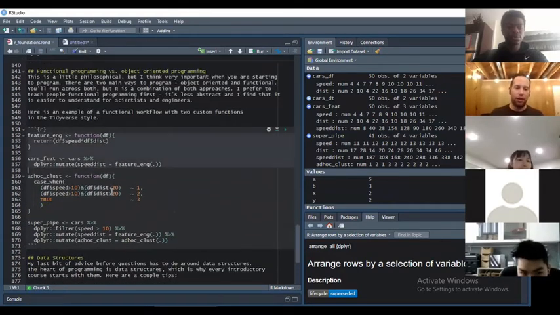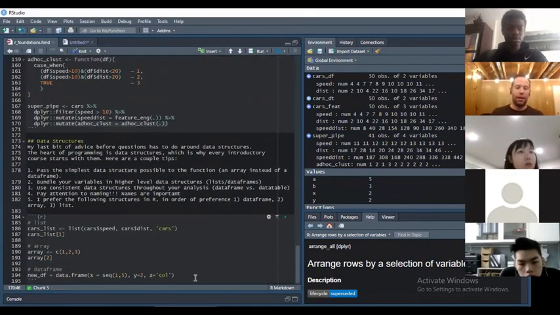This is a bit advanced, I know, but just to let you know that these functions are really great and you can put them in these mutate verbs and they're really useful for doing feature engineering. We're going to use a couple of them in the notebooks. And then the last thing, I talked about this already, but I think there's three data structures you need to know when you're programming just to get started.